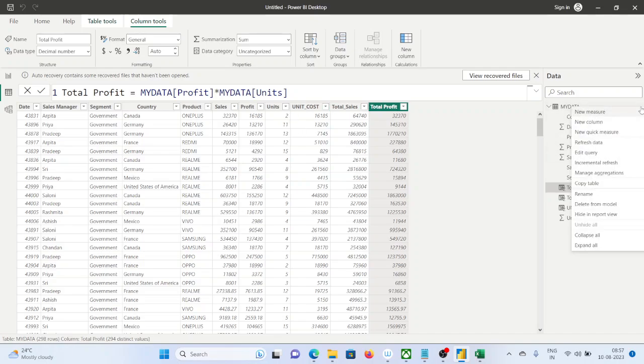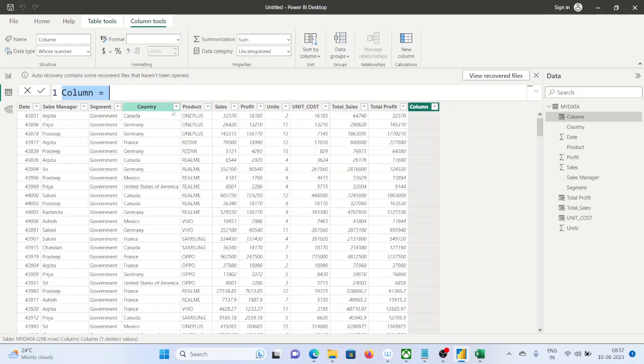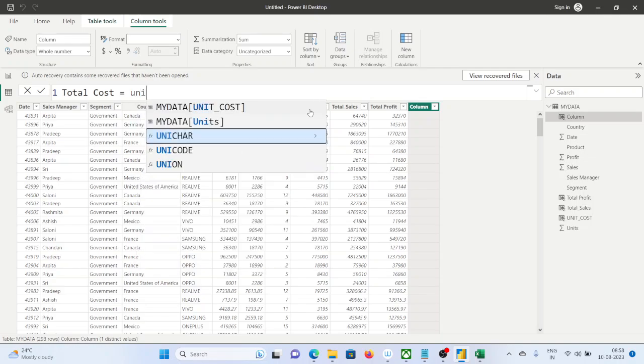So click here, new column. Total cost equals to, now see, previously we have recently created it. Now if you just type unit, it is coming because it's now a part of our table.